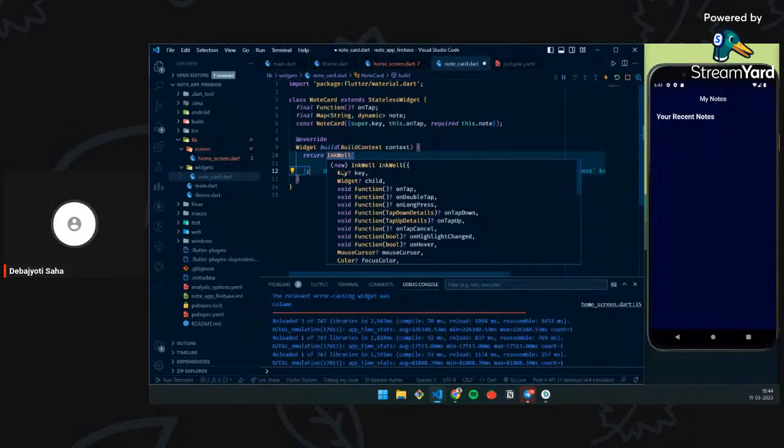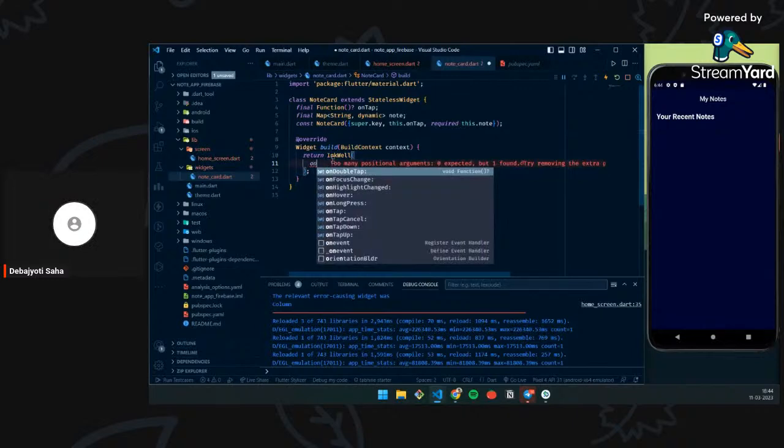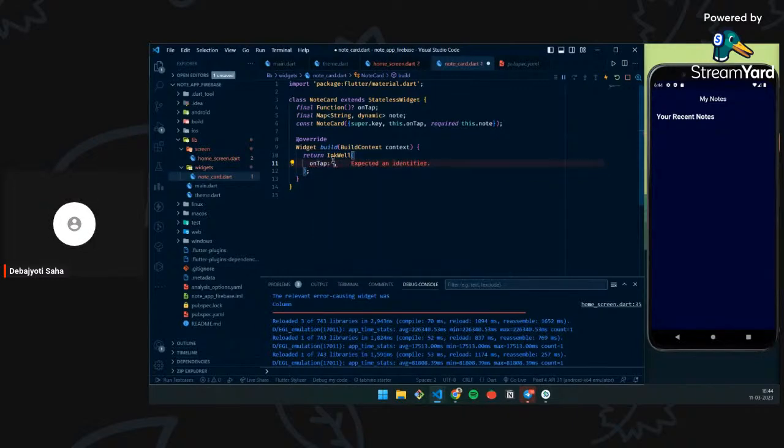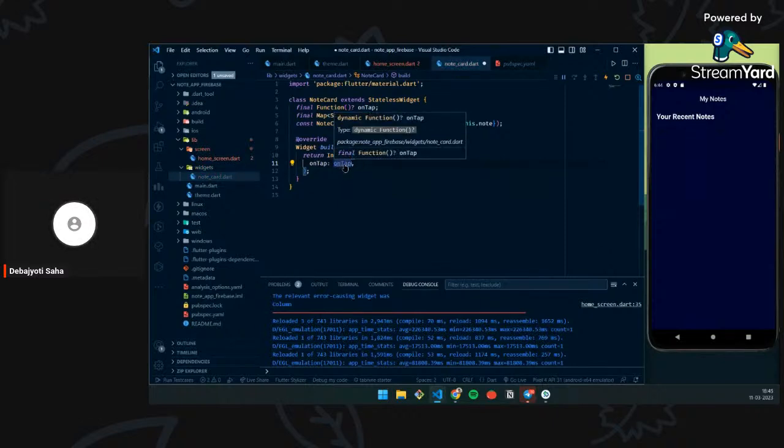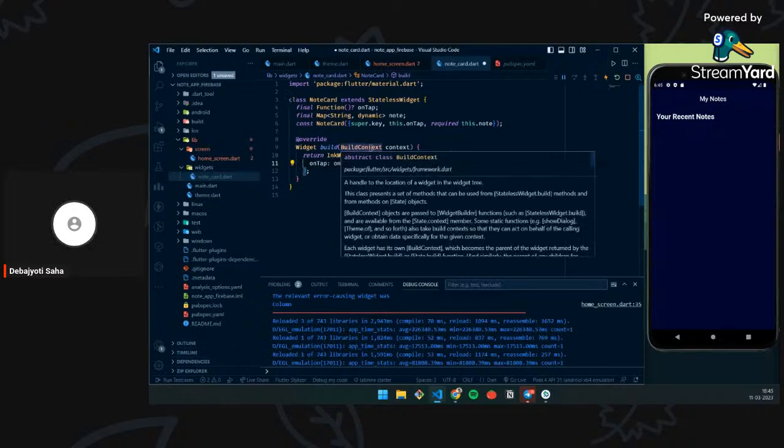Inside InkWell, we will specify the onTap that we passed in from the top. So if I tap this widget, it will call the function which we pass.